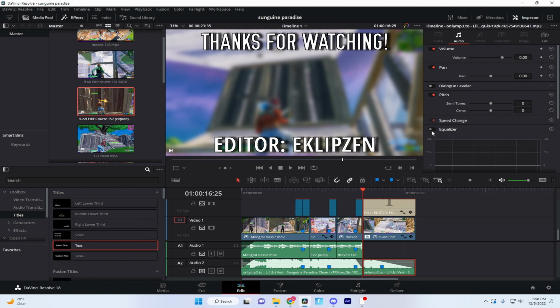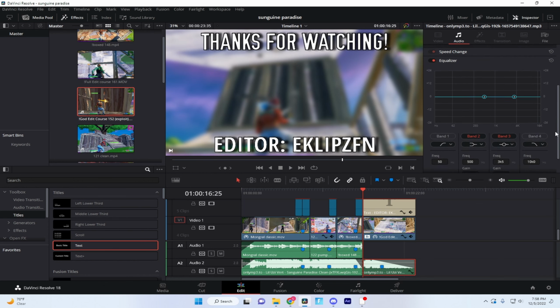Then click on this, press equalizer, click band 4, band 1, band 3, at like 62, and make this one go until it gets to 70, and then it'll sound like this.